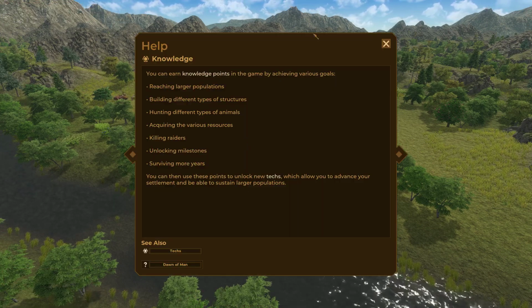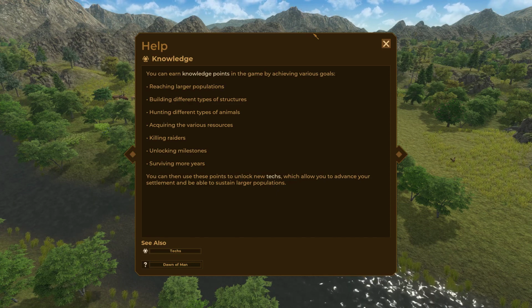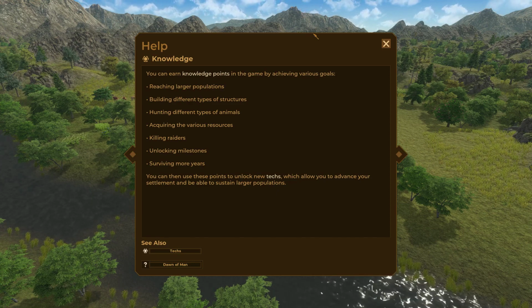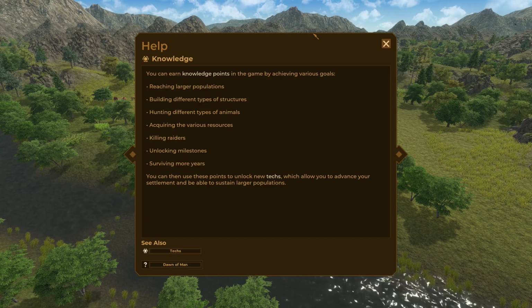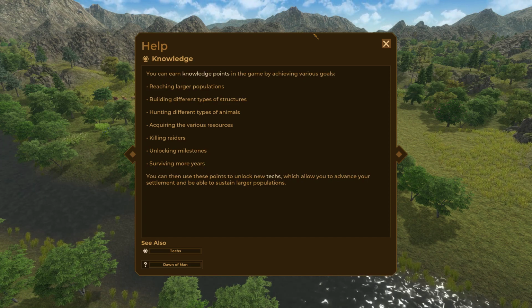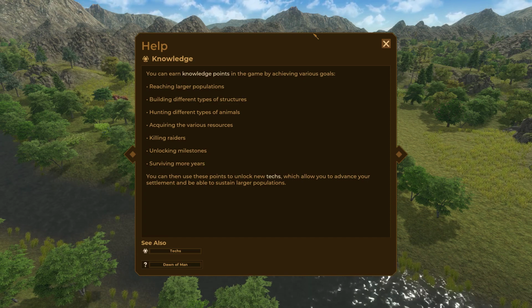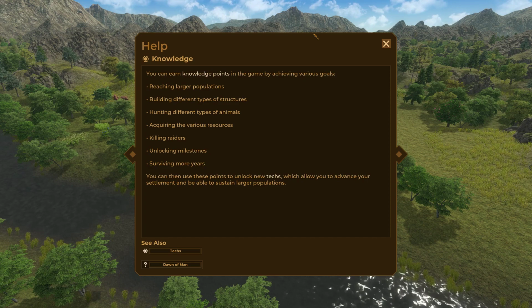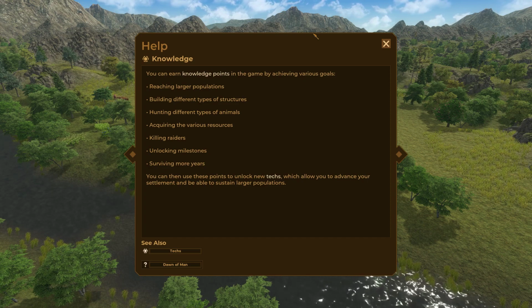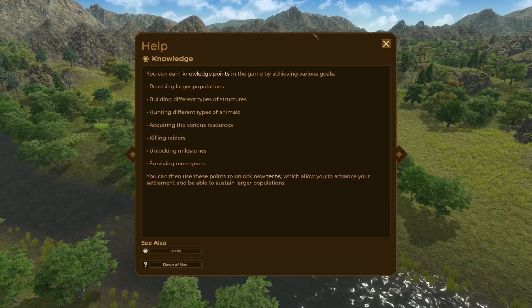Oh, we're learning about knowledge, apparently. You can earn knowledge points in the game by achieving various goals. I kind of discovered this already. By reaching larger populations, building varied types of structures, hunting different types of animals, acquiring various resources. Oh, killing raiders. That sounds exciting. Unlocking milestones and surviving more years. You can then use these points to unlock new techs, which allow you to advance your settlement and to be able to sustain larger populations.